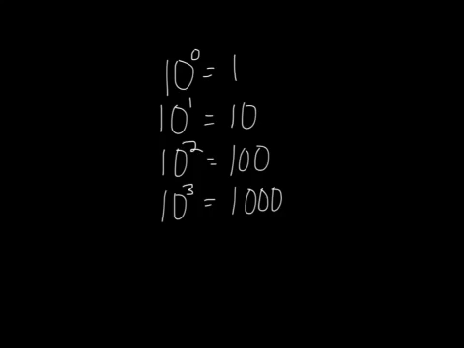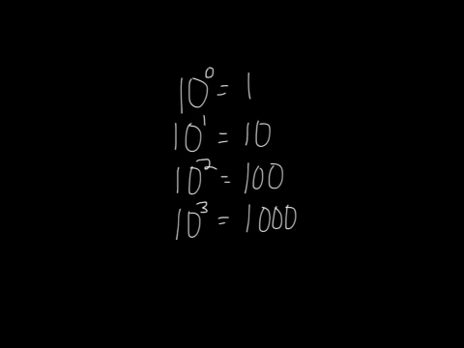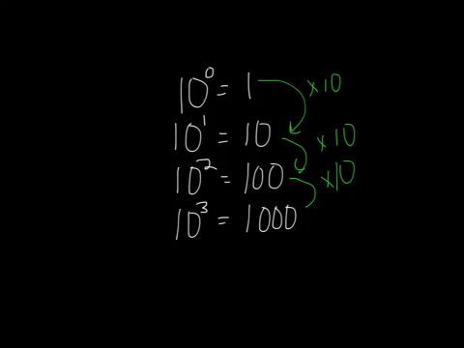Okay, here's another example to prove my point. Let's use multiplication. 10 to the 0 power is 1. 10 to the first power is 10. Well, 1 times 10 is 10. 10 to the second power is 100. Well, that's because you're multiplying by another 10. 10 times 10 is 100. 10 to the third power is 1,000. Well, 100 times 10 is 1,000. So 10 to the 0 power has to be 1 because it follows a pattern.